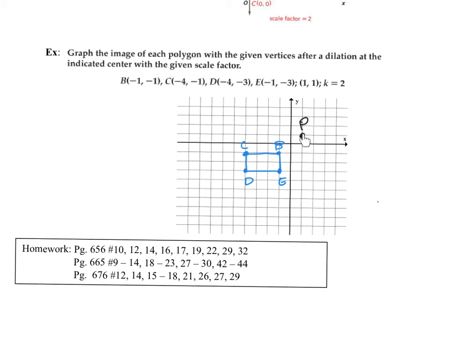So if these points were -2, -2, then I would double that. I'm going to plot -4, -4. So I'm going to go ahead and pretend like P is the origin, and I would plot the point -4, -4 from here. So I'm going to go to the left 1, 2, 3, 4, and down 1, 2, 3, 4. So B prime would land right here. So here's B prime. Now, what I want you to notice is if we were to draw a ray from P to B through B prime, you can see that B prime lies on ray PB, and the distance from P to B prime is twice the distance from P to B.